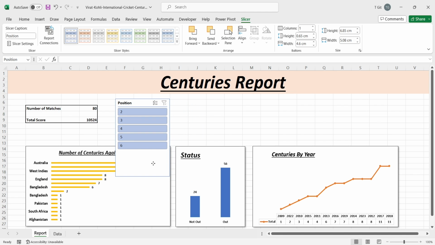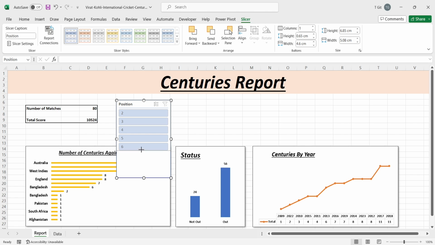You can further resize this, so we will resize this as well. Let's keep it here, let's resize it. All right, fine.